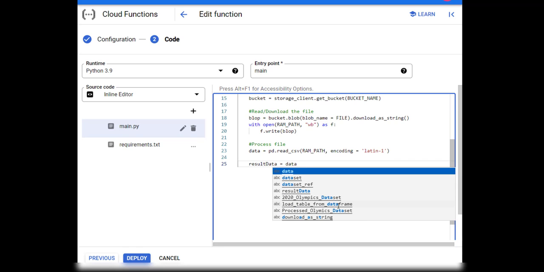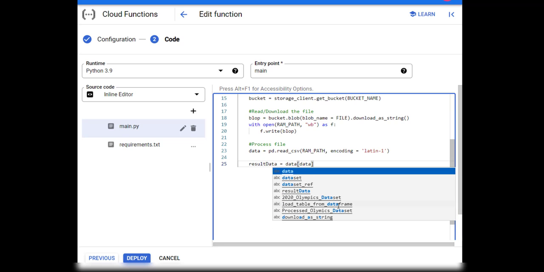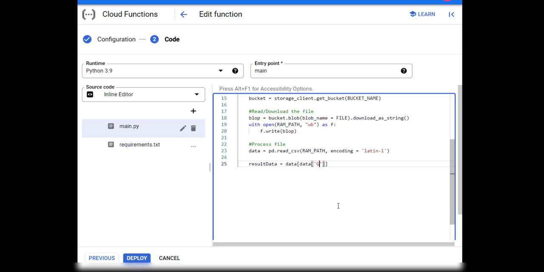So data gender equals female, bracket close. I have to put a bracket here because I'm going to use a compound statement.